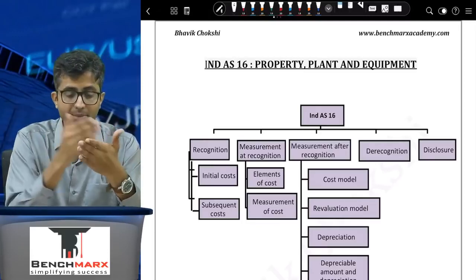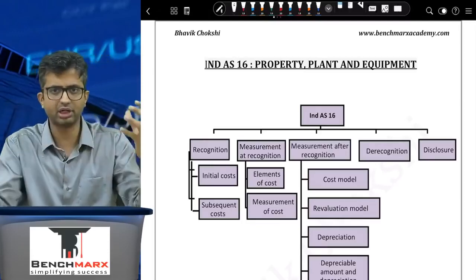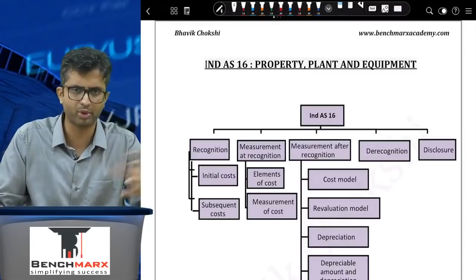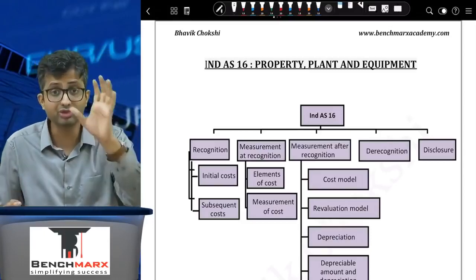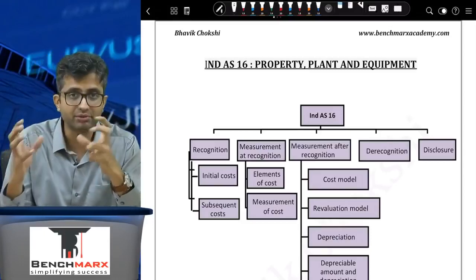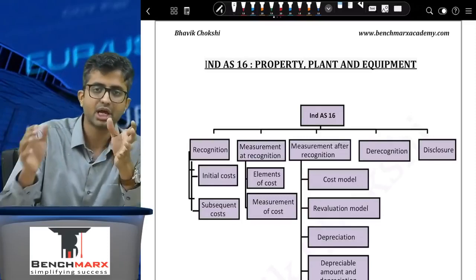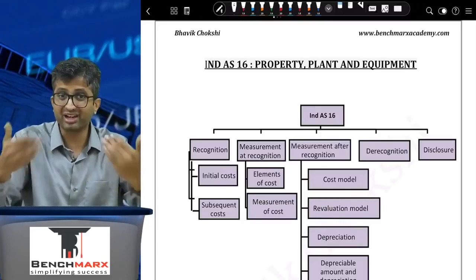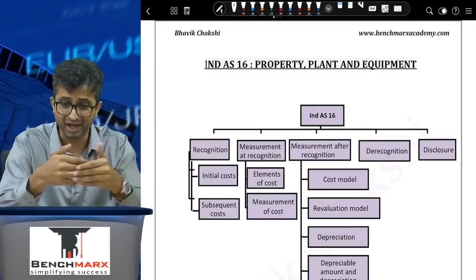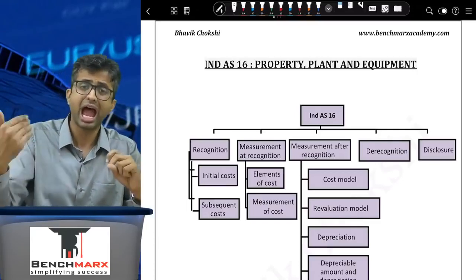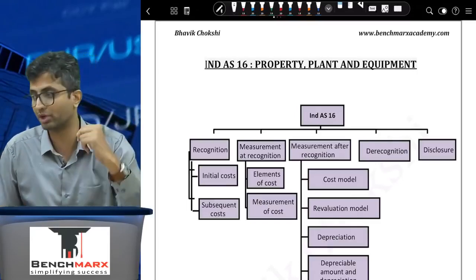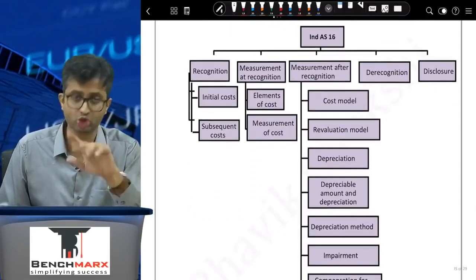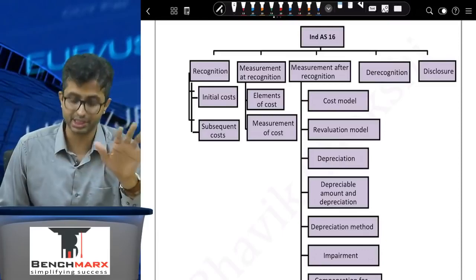There is a component method of depreciation which says that if an asset like an aircraft or a land and building has various major components, and unless given otherwise, a component is assumed to be major, which have useful lives which are different, in which case you will have to segregate that asset into its components. Like a furnished flat, for example, between the furniture and the flat, you'll have to segregate it between its components and then recognize depreciation based on the useful life of that component and not a uniform base for recognition of depreciation. So component method, if an asset has components, it is mandatory.